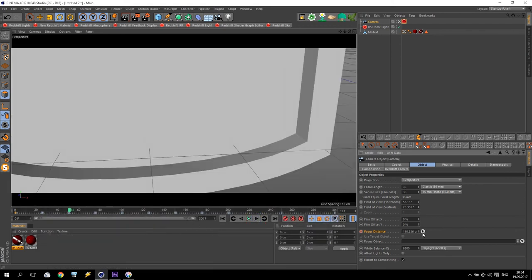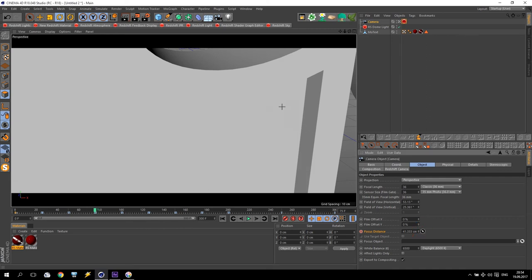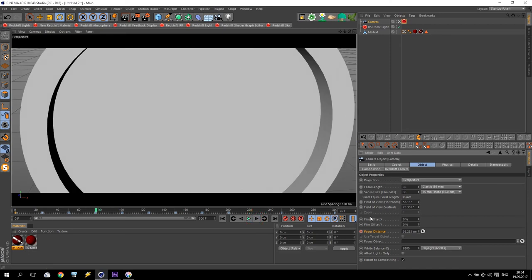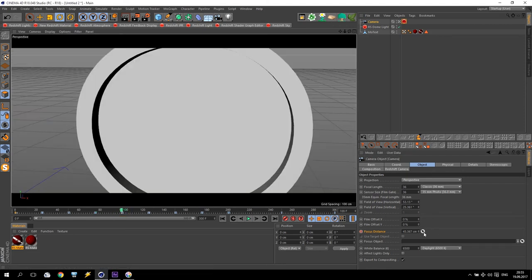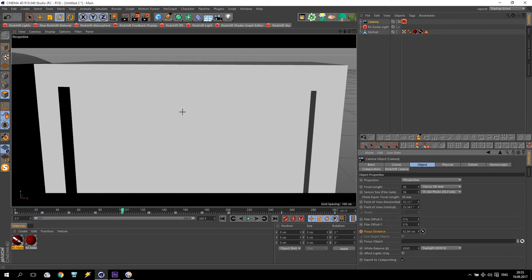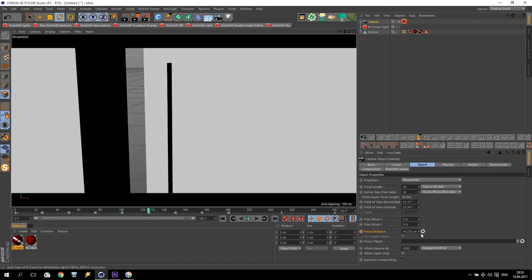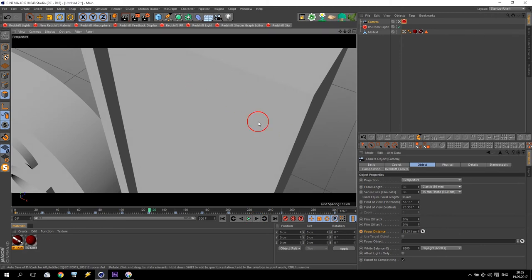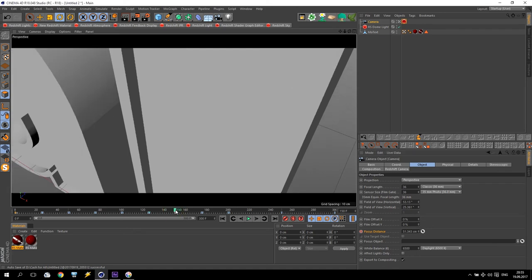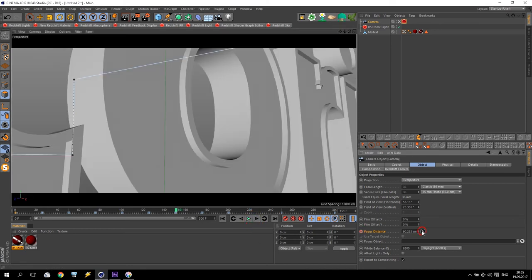Okay, next keyframe, focus will be somewhere here. Don't forget to push keyframe. Focus will be here. Don't forget to push keyframe. Somewhere center. And all the time before changing my camera position, I change my focus distance just to receive a very nice blur result. Push somewhere here. Maybe push somewhere here. Top. This is the L letter, yeah? And maybe somewhere down. Okay, very good. One keyframe more. Will be somewhere.